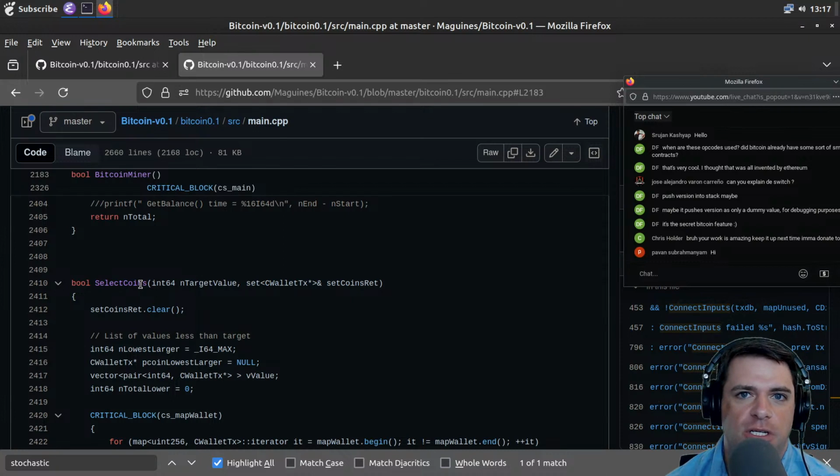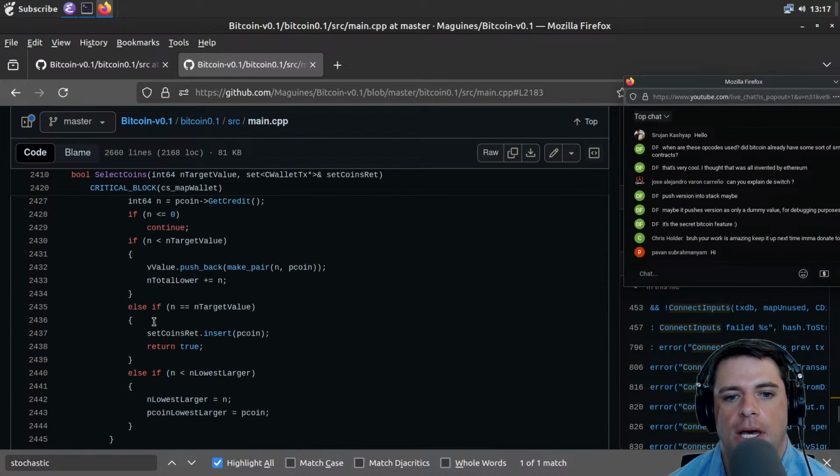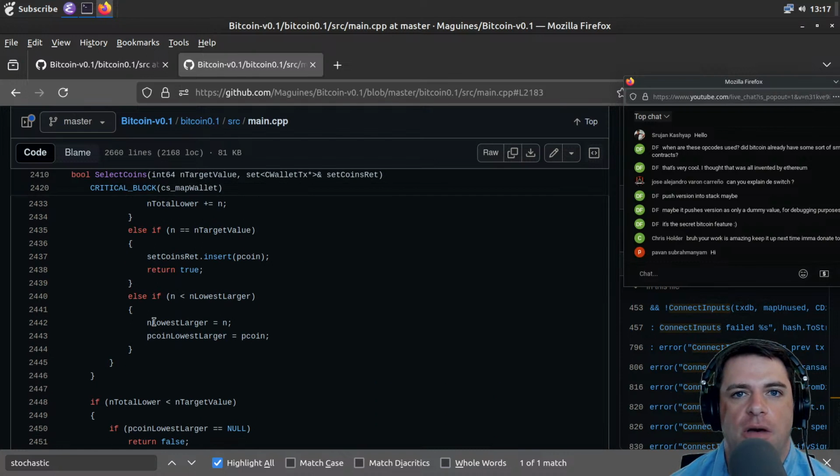Maybe it's best to spend a single transaction, maybe it's best to spend a lot of little transactions. Maybe it's best to spend the first sub $100 transaction and the next one.